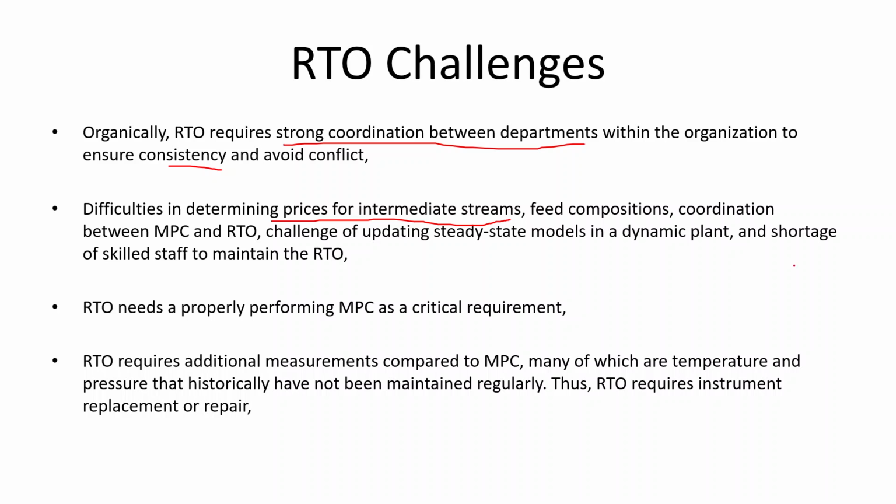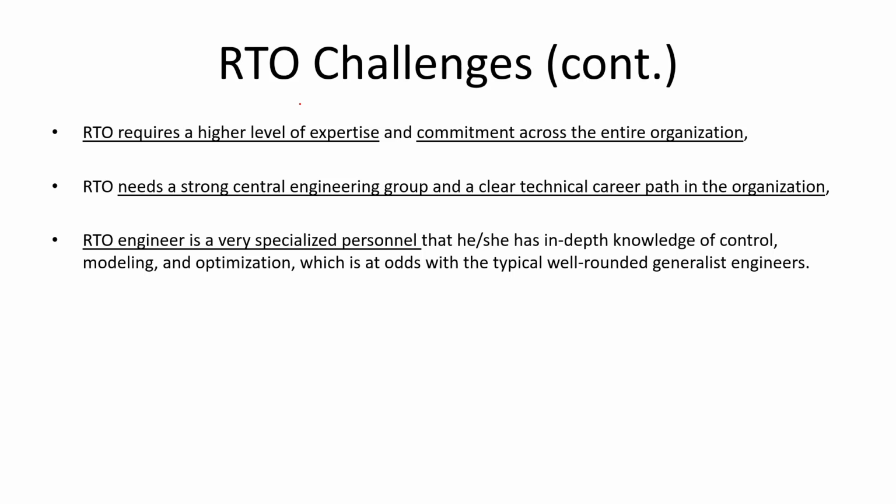I think I mentioned that the RTO needs to have parameters adjusted. Some parameters need to be adjusted often, because some parameters may be more important, and if they are not there, we cannot really show the results of this RTO. So we need to make sure that specific parameters have a regular update, and that particular instruments are maintained, replaced, or repaired if there is any need to do so. So we'll have to have some investments there. And it requires a higher level of expertise and commitment. I mentioned these two already over and over again.